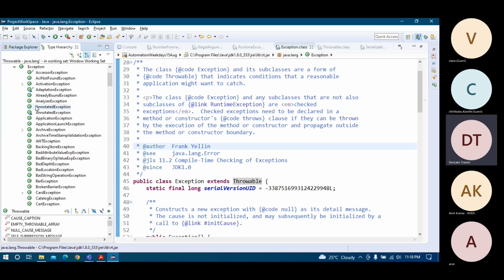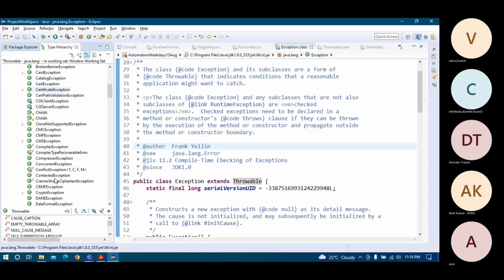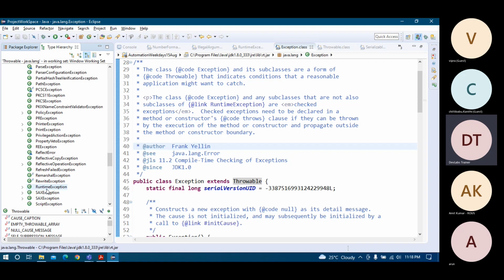Those kinds of challenges you can highlight in the interview. So you go there, exception class. I will highlight a couple of names, just focus on that. One is runtime exception. See, if you expand this, it has so many inside it.